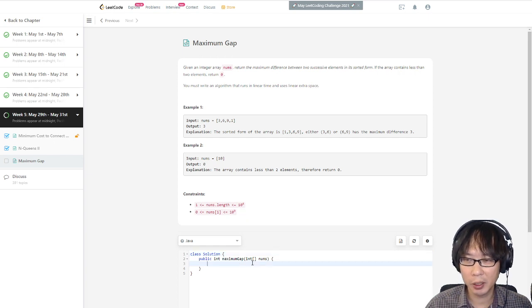Otherwise I will need to declare an integer array of bucket size 10 to the 9th, right? I think this will get a memory limit exceeded error. Let me try.